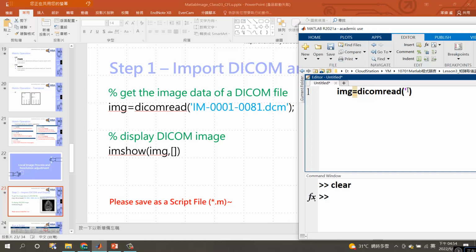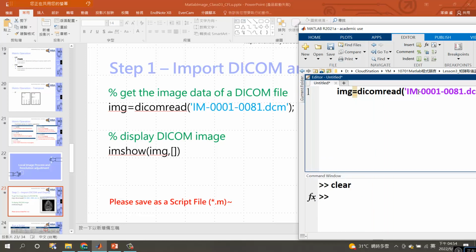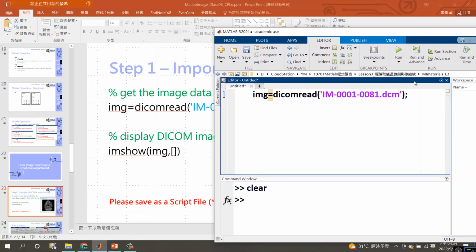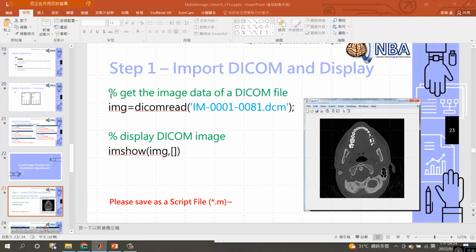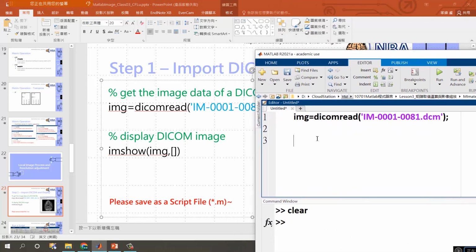So again, we are going to read this imaging, maybe the very first one. Okay, you can do this, right? You can see I just simply skip all the comment lines right here. I mentioned that when a line starts with this %, it's simply a note for you to read, but this is not a command line, okay? So you don't really need to key it in within the M file. It's a notation for you to read. Even if you put it within the M file, I think it won't cause any error, but it won't cause any function, I have to say. So you don't need to spend time on it.